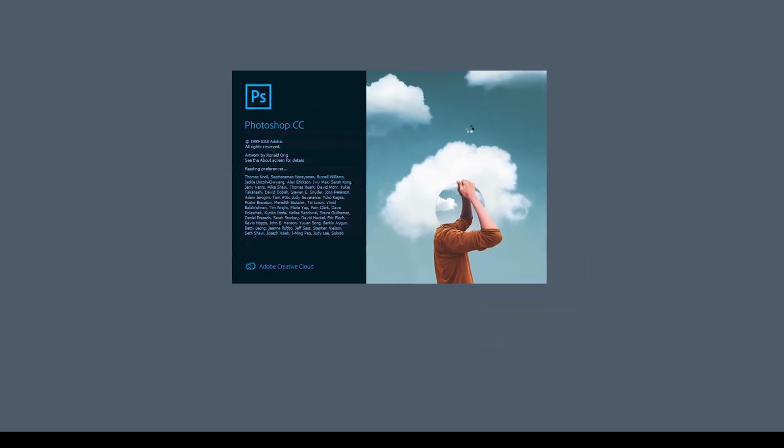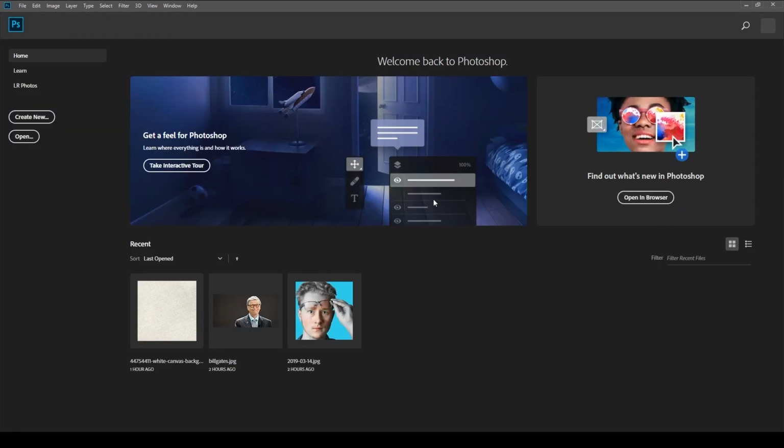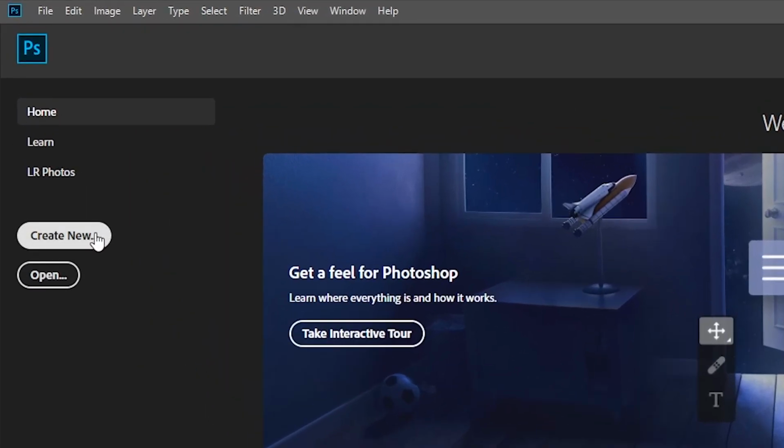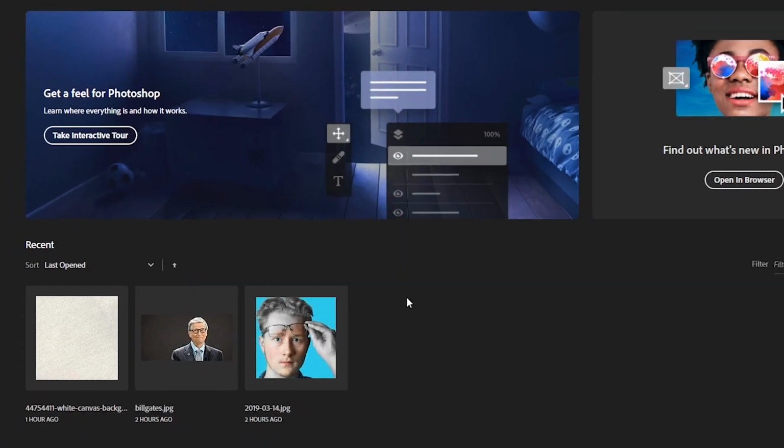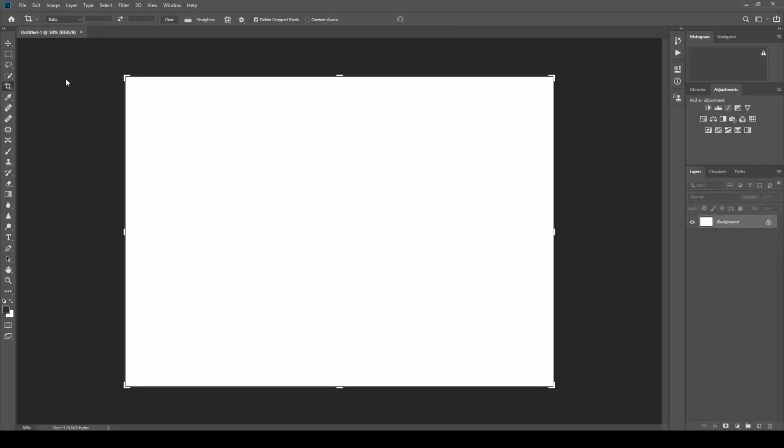So, when you open up Photoshop, you should get a screen similar to this. I'm using a PC, but everything should be relatively the same if you're using Mac. Just to get into it, press Create New and select Default Photoshop Size. Hit Create, and we'll get more into that section later, and you should get this screen. And one thing to keep in mind is my version of Photoshop will probably be different than yours depending on when you're watching this. However, it's nothing to worry about. It should be all relatively the same.